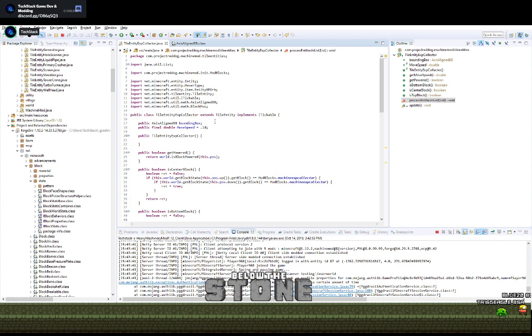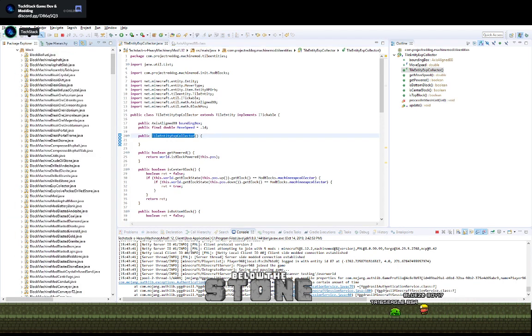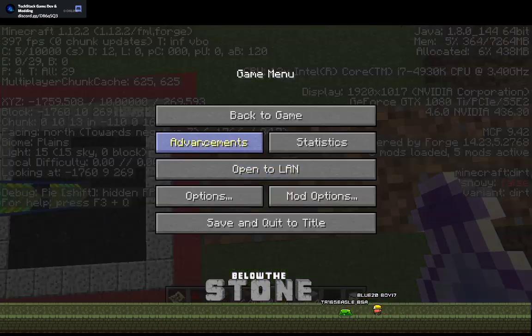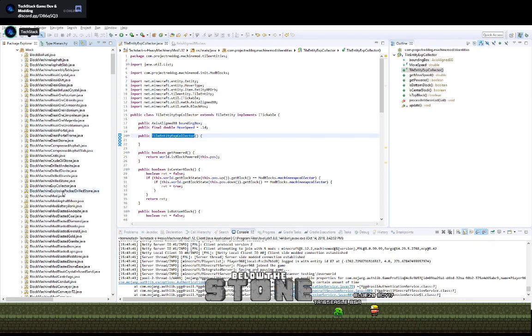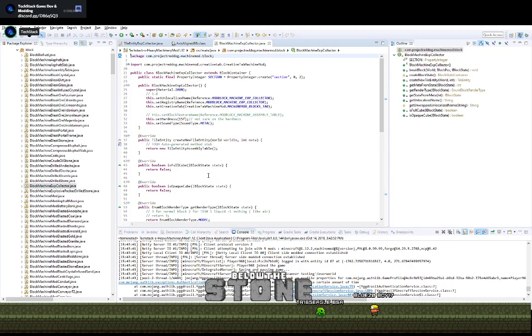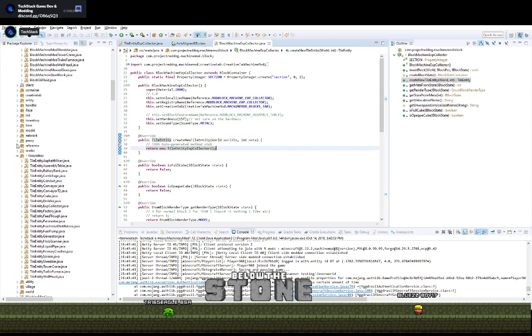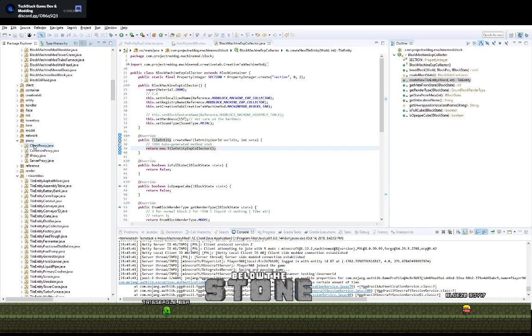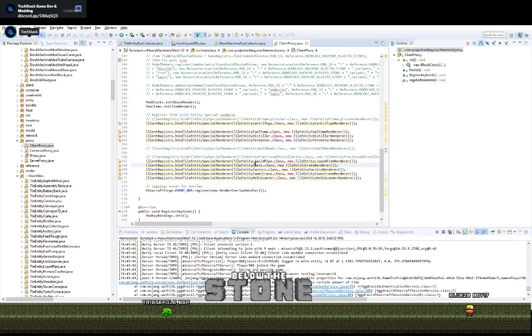Okay, and then we need to tell the game that that is the penalty for this block, so we still are actually adding a different one. So let's go ahead and close this out. And on our block, exp collector, there we go. We need to call it that instead. Okay, and then somewhere in our proxy, I believe it is, we register the tiles. Can't remember. That's only if it has a special renderer. Never mind. So we're good. We don't have a special renderer on this one. So let's run it, see what happens.